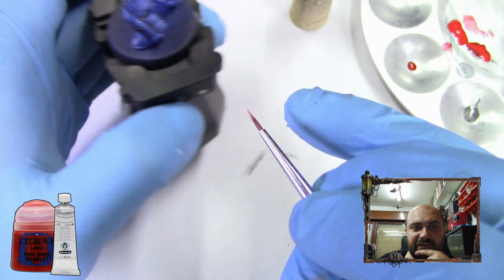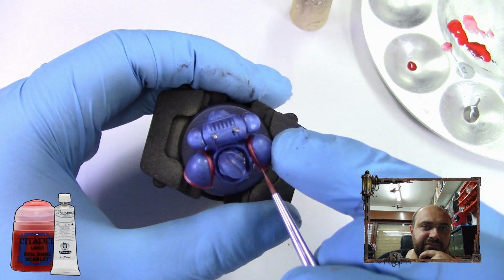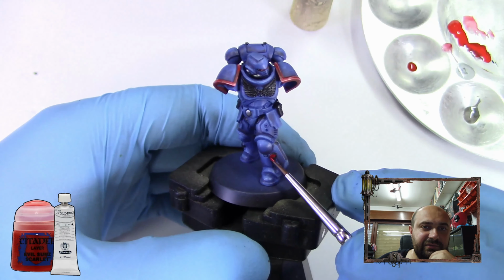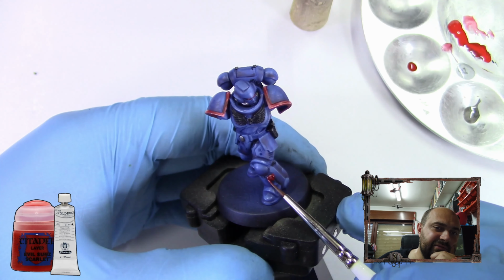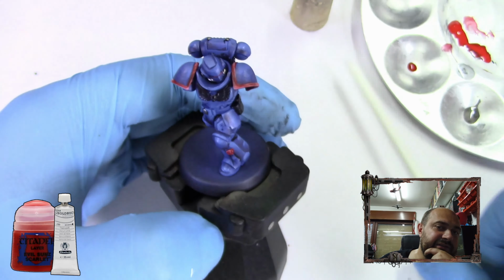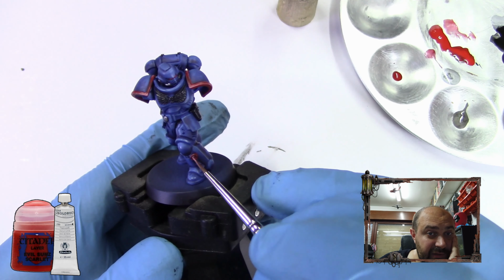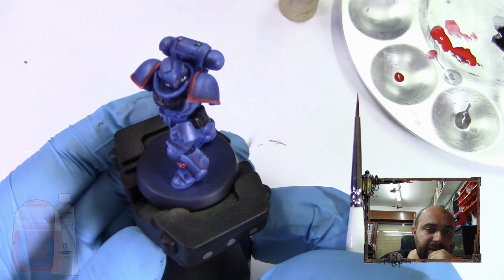But here I'm adding a little bit of brighter highlight just to make it more interesting, to bring up the contrast. Now we're going to do the purity seal. It's almost the same system as on the top part. We're going to be adding Mephisto red and then highlighting it with a mix of white and, now that the first layer is dry, I came back and did a little bit of brighter highlights just to get out the details of the purity seal. Hopefully you can see it.